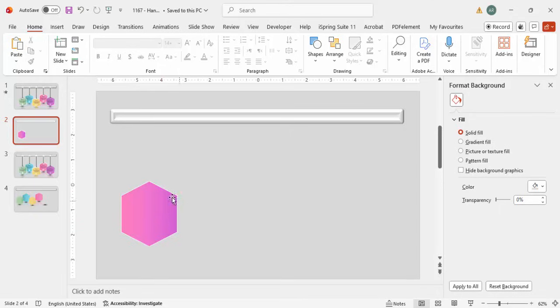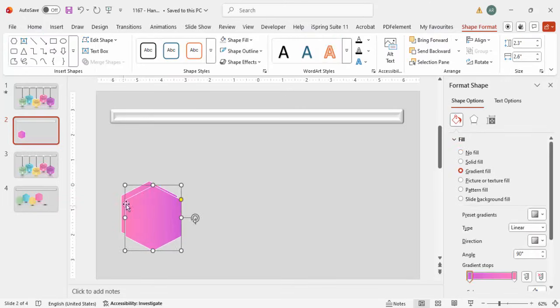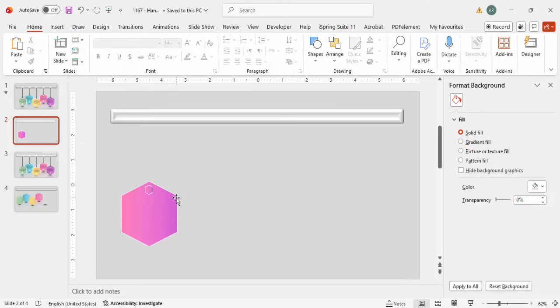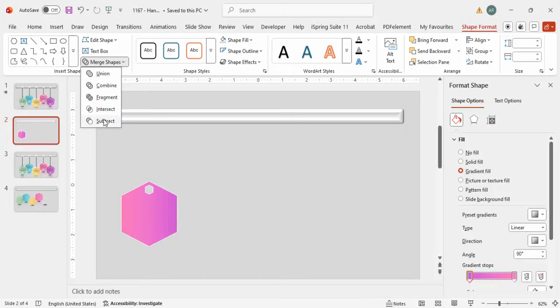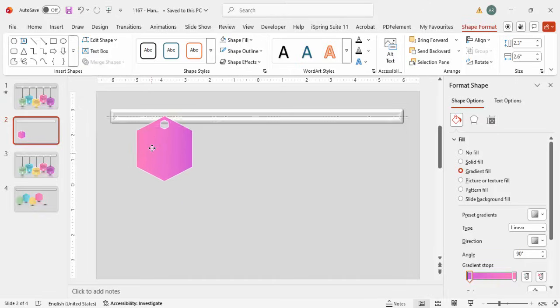And one more thing which you can do is you can just make a hole from the top here. For that, I can either select this one, press Ctrl D, or I can make it a new shape here. So let me just select this shape, press Ctrl D and reduce the size by holding the shift key. So I got this particular size. I'm going to keep it exactly here. Now this is the place where I want to cut this one. So I'm selecting this one, hold the shift key, select this, go to merge shape and subtract. So I end up getting a shape, you can see here, which looks something like this.